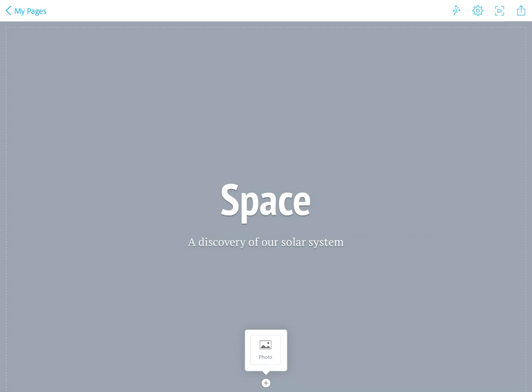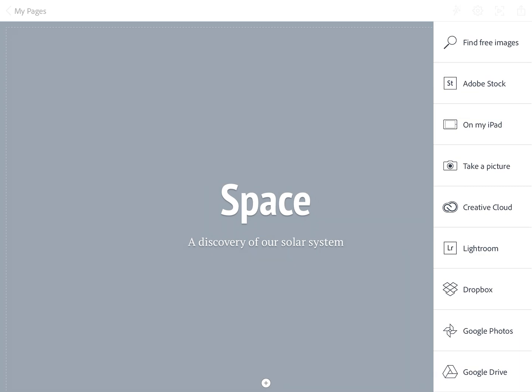Now it's telling me to choose a photo because at the moment the grey background looks a bit bland. So I'm going to tap on photo, and you'll see over on the right hand side, this is where things really come into their own in terms of Adobe, because the first thing we see is we can find free images. We've talked about this before in terms of copyright. This is a great thing for children to understand digital competence, to think about where the pictures come from. And doing this on an iPad means I've got access to all the things that are on my iPad already, plus the camera, so I could take a photo live. So there's lots and lots of ways that we can add things in.